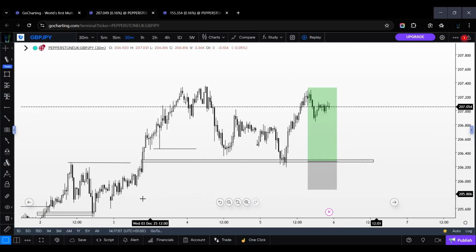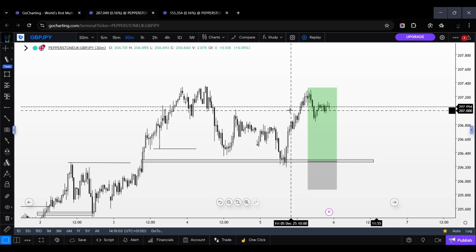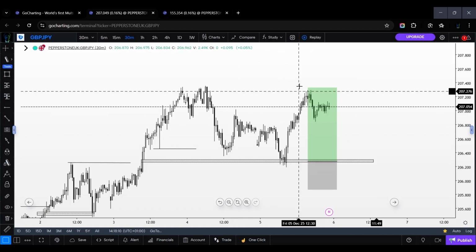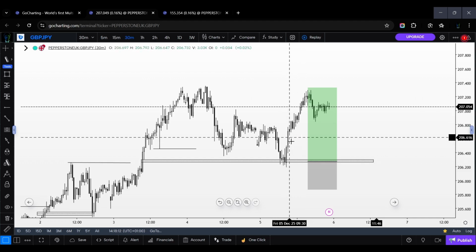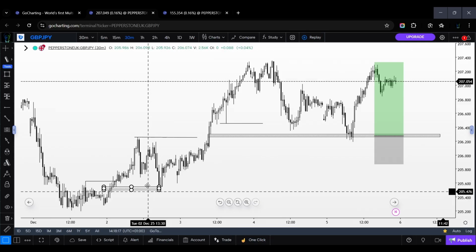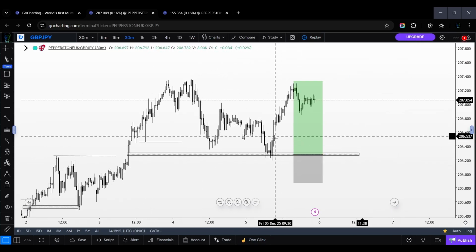Now, as you can see here, we also have another fair value gap forming, and we broke through this high and through this one here, meaning that you can actually expect this fair value gap to be used. We had a new break of structure to the top side, showing that there's still bullish pressure there. Basically, this is the same story that we had here. We had this fair value gap, now we have this fair value gap, and now we have this one over here.